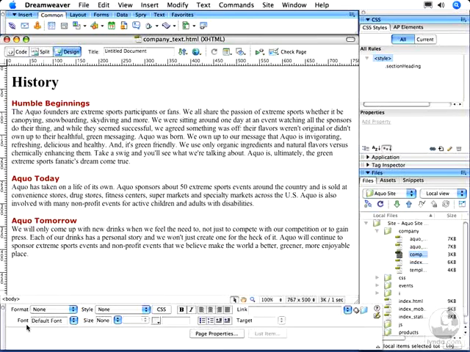In this video, we're going to take a look at how to insert images into our web pages in Dreamweaver. And as with many tasks in Dreamweaver, there are many ways to accomplish this, so I'm just going to run you through a couple of these different methods. I'm working with the company text.html file found in the company folder in my site.